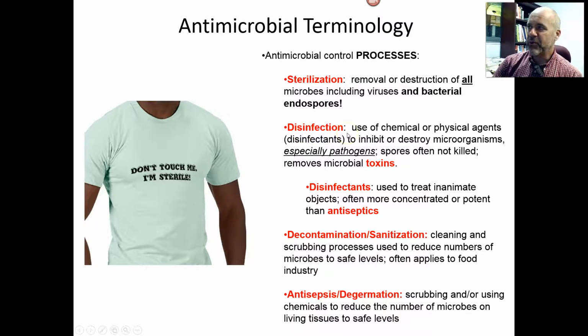So we hear this term used all the time. Now when you disinfect something, that doesn't mean you're killing and inactivating every single microorganism, but what you are doing is you're using some kind of chemical or a physical agent. Now a physical agent could be something like heat, and then we'll talk about some others as well. And you're trying to inhibit or destroy as many microorganisms as possible. You're especially focusing in on pathogens, the ones that can make us sick. And also you're trying to remove microbial toxins from things that you are disinfecting.